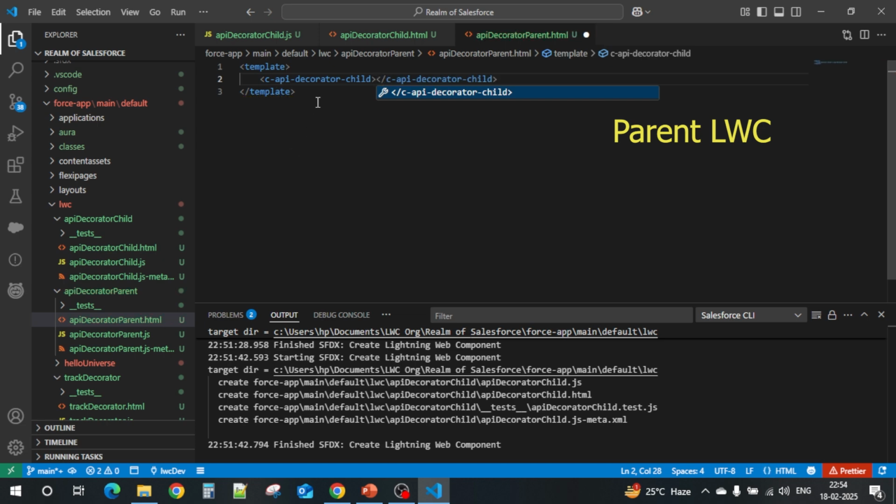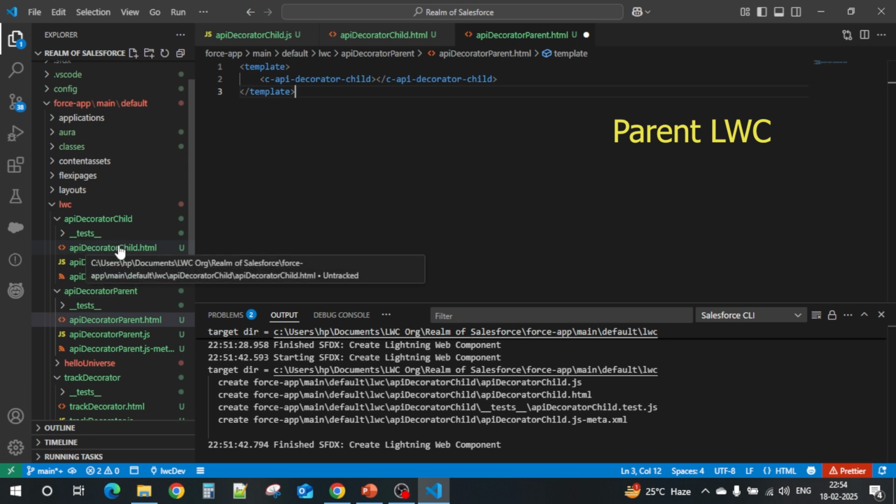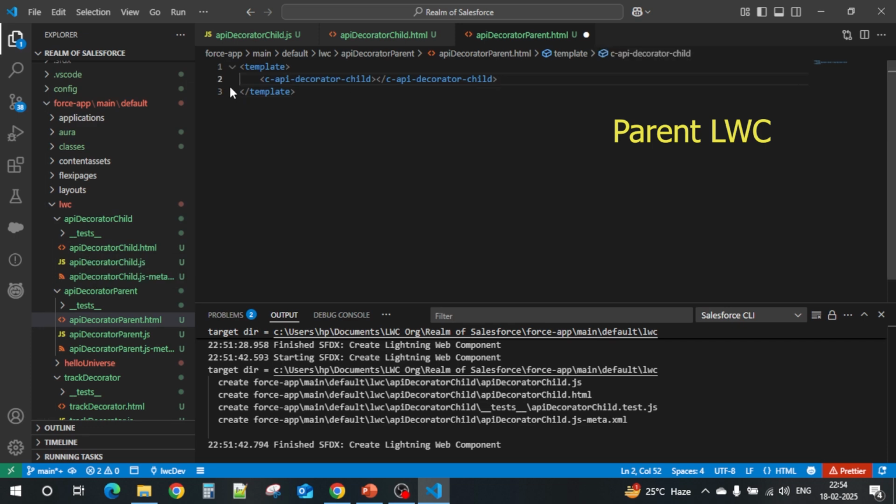In this way we have to add the child component. The name of the child LWC component is in camel case, but whenever we are adding it into the parent component, we have to use kebab case. We have to add a hyphen and then write the word.